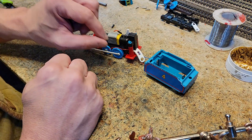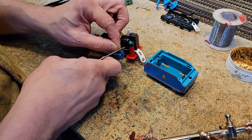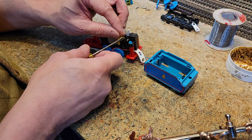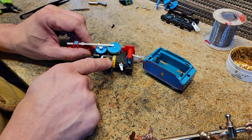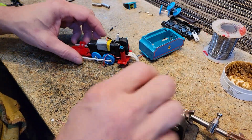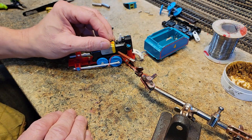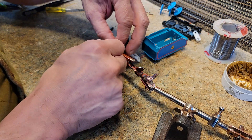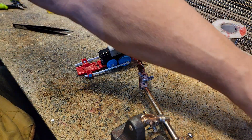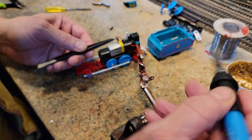I want it to grab onto something other than our joined wires. Let's put a little bit of rosin paste on both wires. The silicone wire is already tinned and soldered on right there. Let's get a third pair of hands in here with the helping hands and take our tweezers. Rosin is on — let's get a little bit of solder.